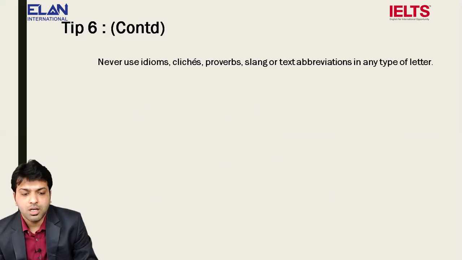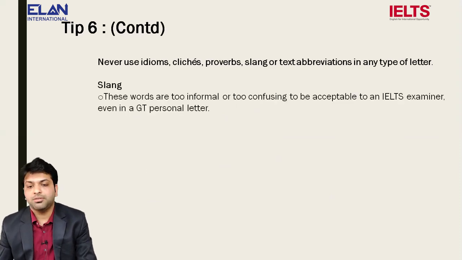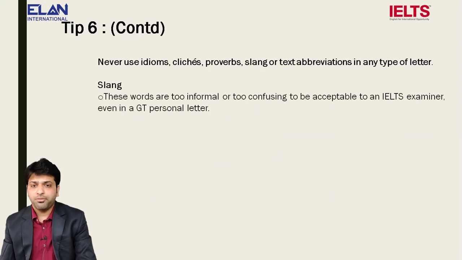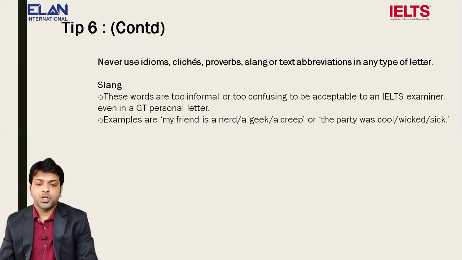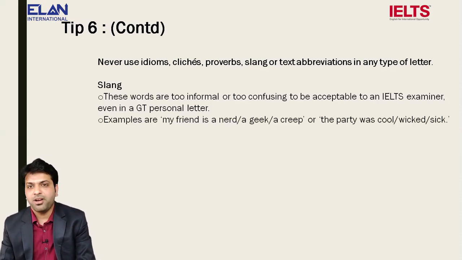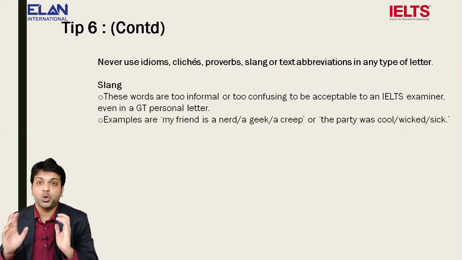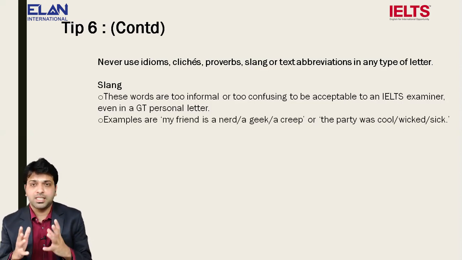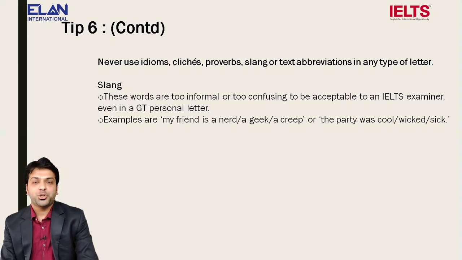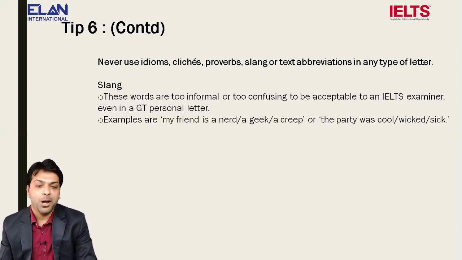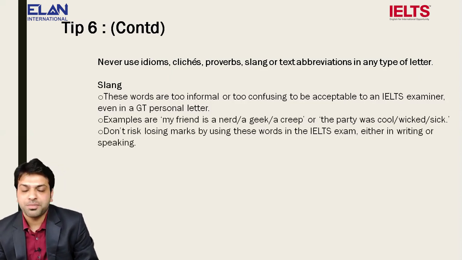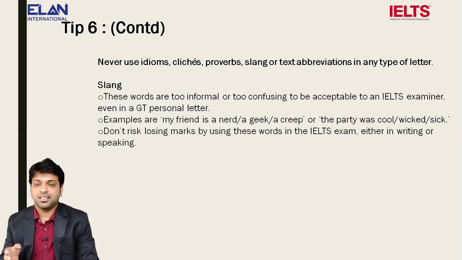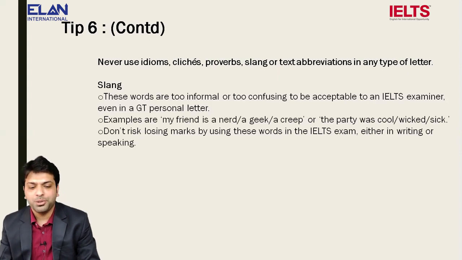You will also not be using slang. For example, words which are too informal or confusing are not accepted by the IELTS examiner. So examples are: my friend is a nerd, my friend is a geek, my friend is a creep, the party was cool, the party was wicked, the party was sick. All these words are too millennial sounding. They are not to be used in IELTS writing. Don't risk losing your numbers by using these words, either in writing or in speaking, I would say. So don't do that.